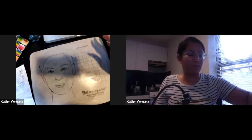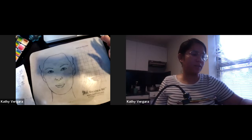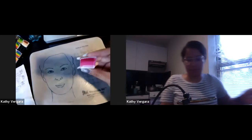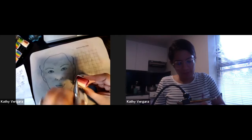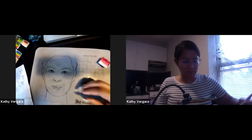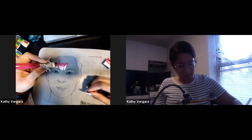Super cool. All right, so the next one I'm going to do is also pretty easy. I'm going to do a cat, and the cat is going to be pink. So I'm just going to load up my 1-inch. A lot of the face masks I do are a combination of 1-inch flat brushes and sponges, because the sponges help me really blend everything so that the edges of the paint, like over here, melt into the face.